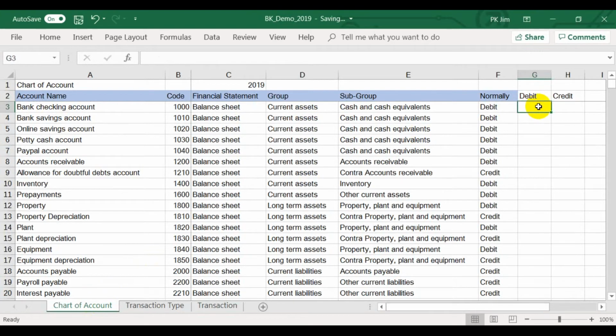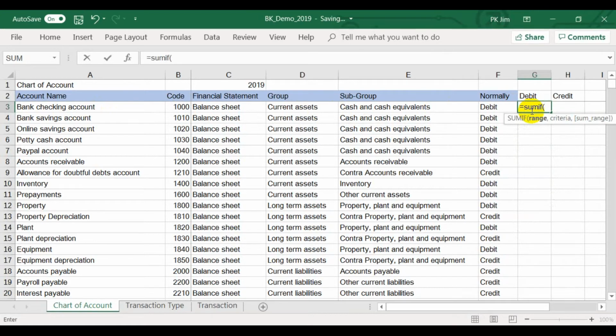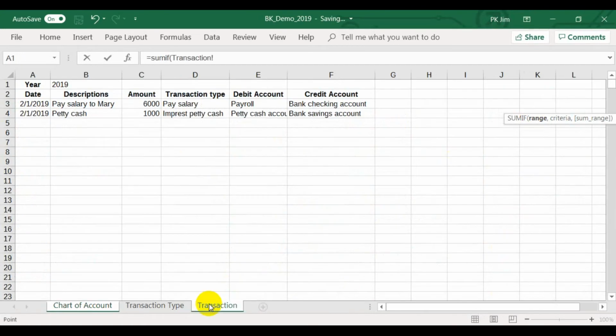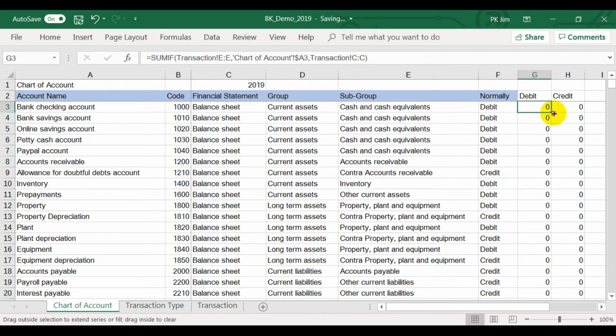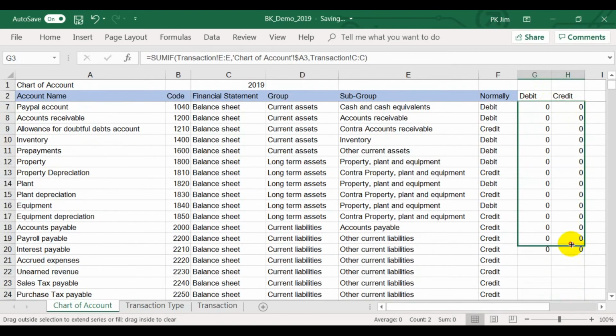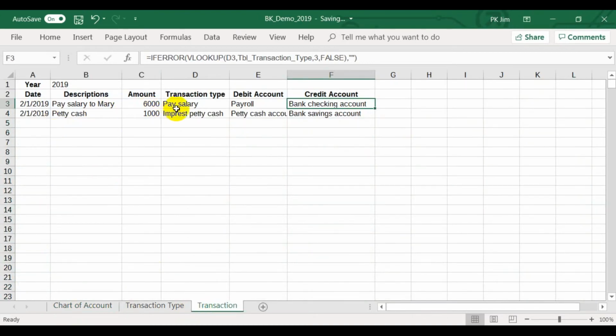That means we just sum up the transaction amount that match this account name. You see the transactions we inputted before are already posted here.